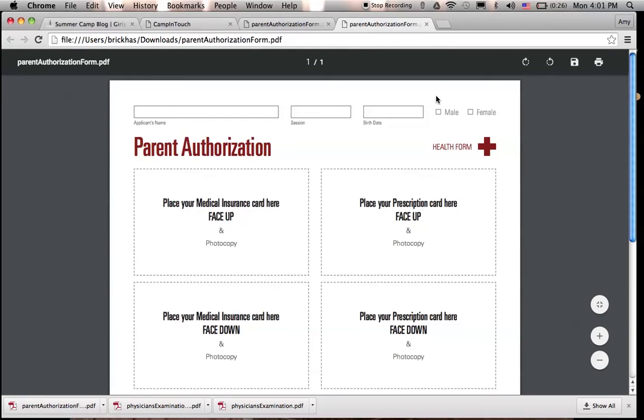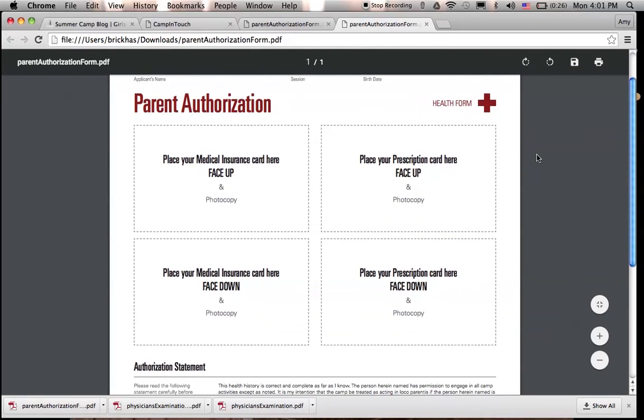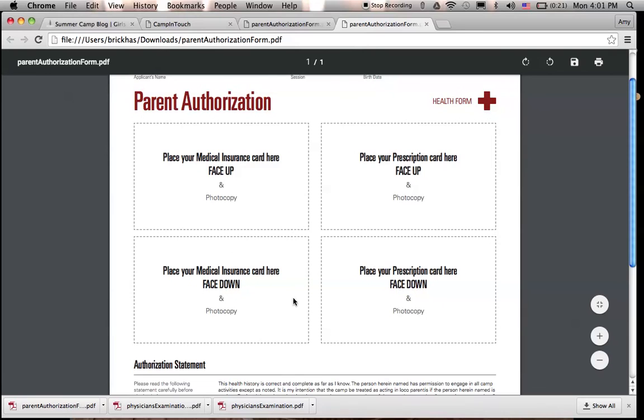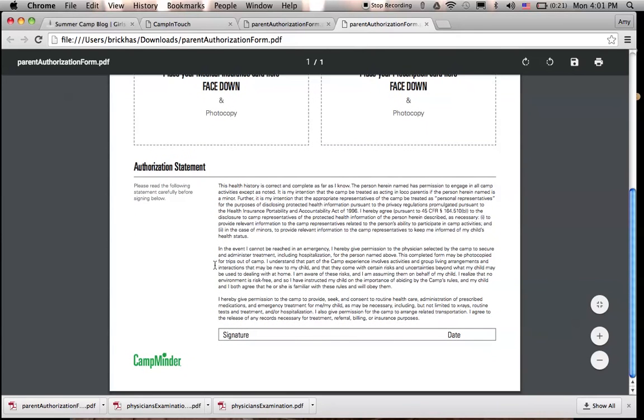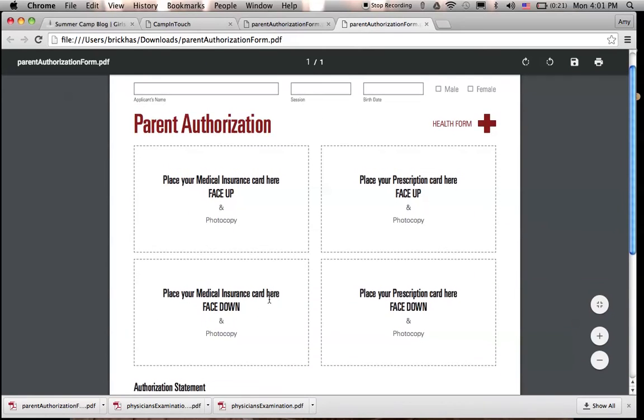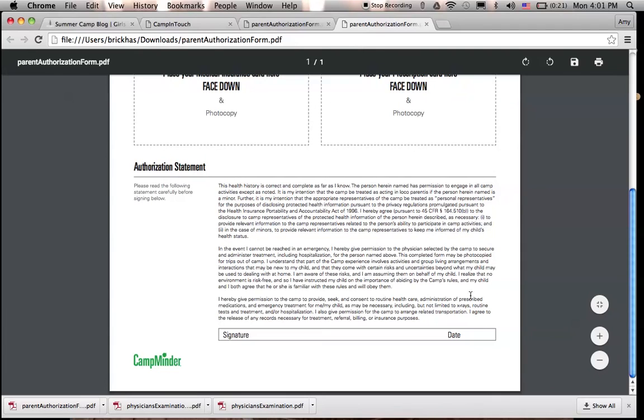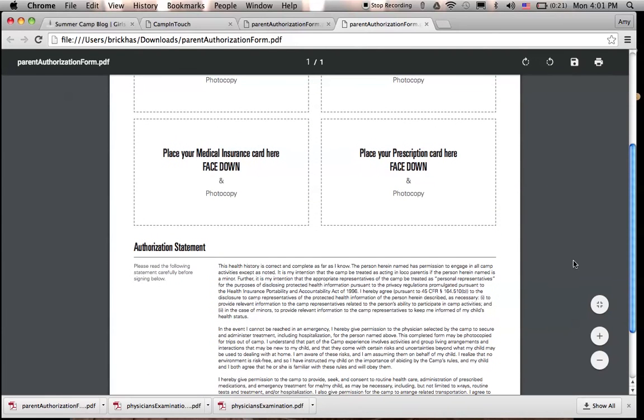We are asking that you do use this form in place of just scanning and uploading your insurance card. You will see that we need the front and back side of that form. But the most important thing on this page, and the reason we want you to use our form, is because this is also an authorization to treat. So we need your signature and the date on the bottom of this form.